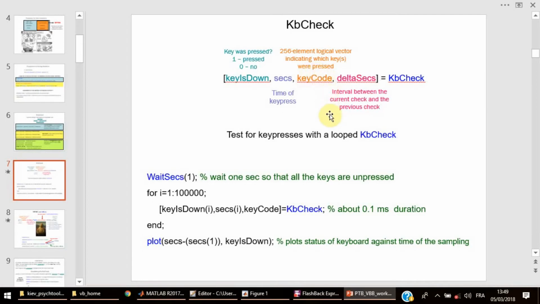Key code is a vector of 256 elements, out of which one will be true and the others are false if the key is pressed, or all zeros if nothing is pressed. And delta secs is supplementary information about the interval from the previous KBCheck.